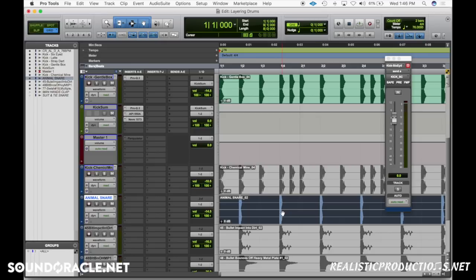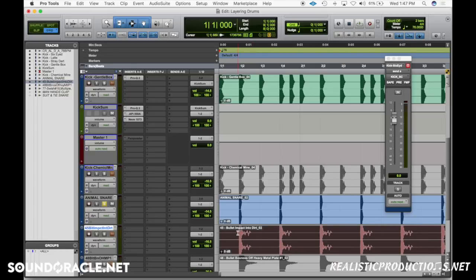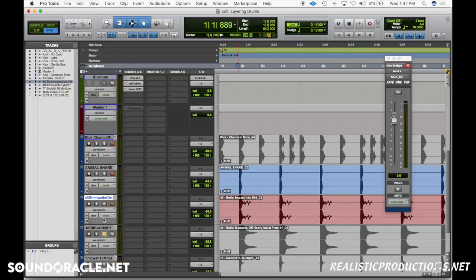You could go around with a location recorder and record yourself just hitting random things around town or around the house. You could buy some sound effects online too. There are so many different packs that you could use. But for instance, I'll show you this snare. Right, it's already a really awesome sounding snare, but maybe we want to add some sound effects to it. This is some sound effects that I bought a while back, and I think it's a bullet going into the dirt.